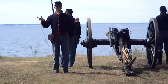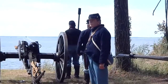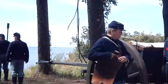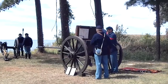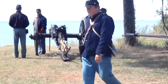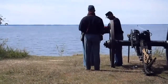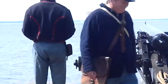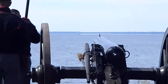Friction primers were invented about the middle part of the 1850s. The next man we have is the number five man, Private Tucker — our relay guy. At the load order, he goes back to the ammunition chest on the limber and gets a round from the number six and number seven men. He's given the round, puts it in his pass bag, and goes over and stops at the gunner. The gunner will examine what's in the pass bag and make sure it's what he called for — if he called for a bolt or a solid shot, he's going to make sure it's a bolt and not a canister round or a case shot round. Private Tucker is the link between the ammunition chest on the limber and the gun crew.